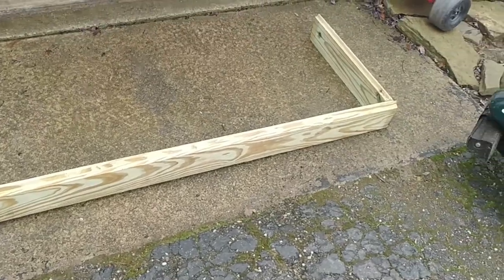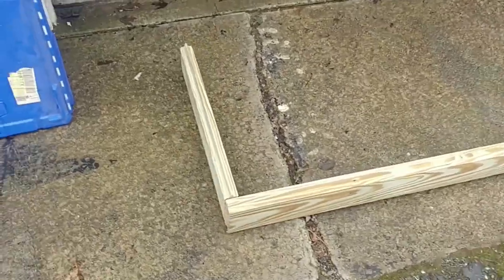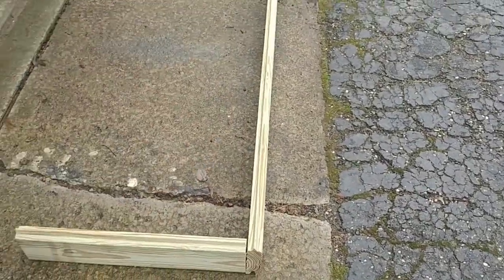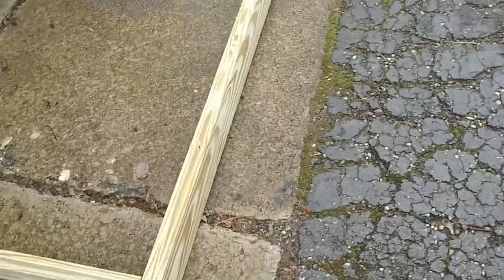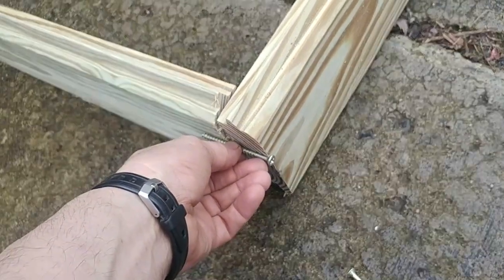Basically, how I'm assembling it — I'm laying one flat on the ground, putting the other this way, so it's six foot across this way and two foot across this way. On the end I'm driving three screws through the board — one in the middle, one top and bottom. The reason is it's gonna see a lot of moisture, a lot of dirt, a lot of sun, so I want to keep it from warping. I'm putting three screws in each board to hopefully keep it from blowing and warping as bad.